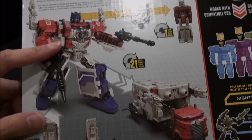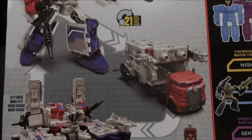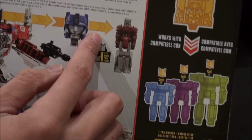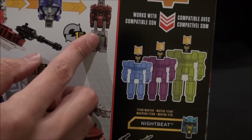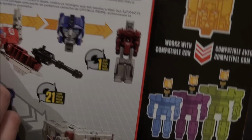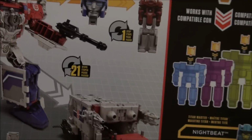Okay, so that's his robot mode right there. He's got his vehicle mode, and then you've got your base mode slash city mode down here. Pretty awesome. Now with these Titans Return lines, you come with a Headmaster, which is Apex right here, which is molded very closely to Orion Pax, which basically goes underneath his little mask here.